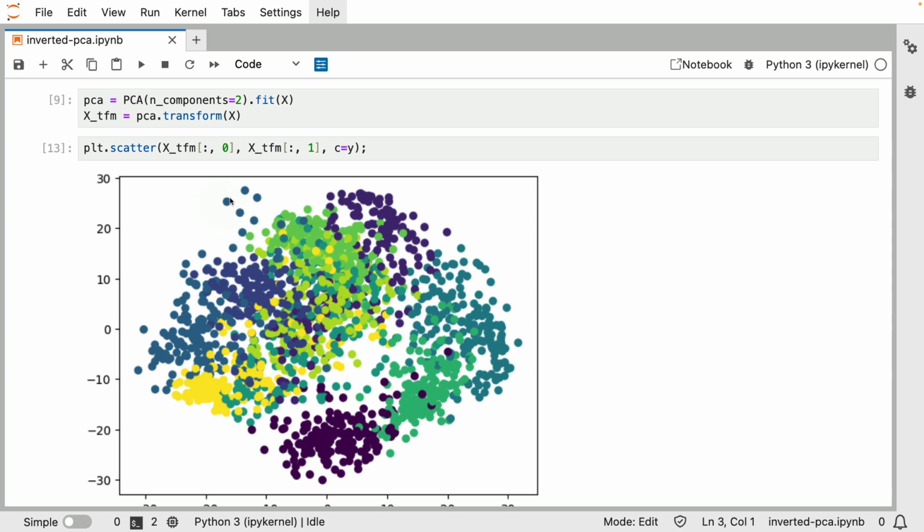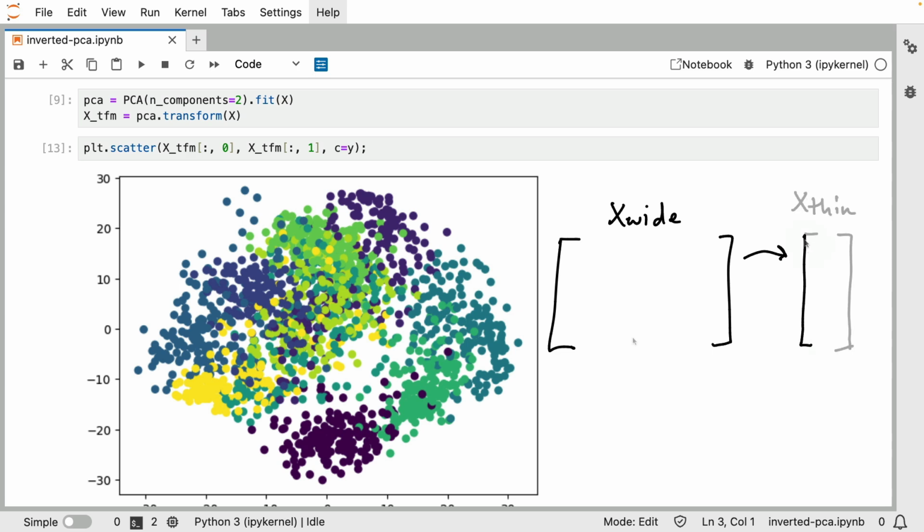But now I want to talk about a fun feature of PCA that not a lot of people know about. What we've been doing now is we've been taking our wide array and turning that into a thin one. This one has 64 columns and this one only has 2. The thin matrix is really convenient to do some plots with, but if we think about the implementation, we can actually do something different. XW denotes the wide array, and that's multiplied by some sort of a transformation matrix T, and that is going to give us our thin matrix. But here's kind of the fun thing.